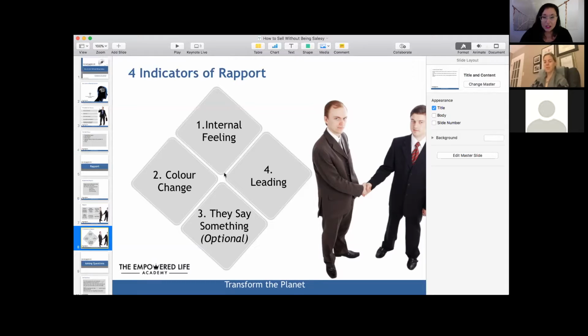So I just match him. I don't do the same thing because that would be even more annoying. But I might tap with my finger, not making noise, but just to the same rhythm as the clicking of the pen. I'll tap on the table. And once we're in rapport, I'll slow down my tapping. And then I stop. And I put my hands just comfortably on the table.